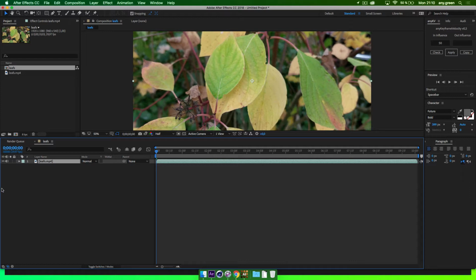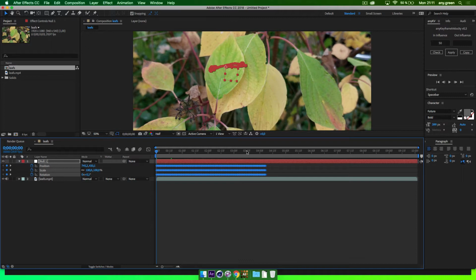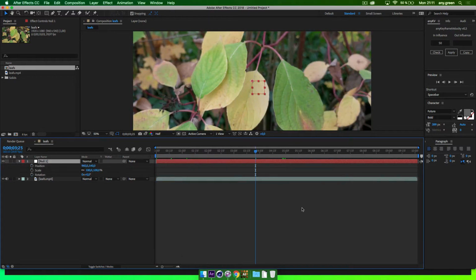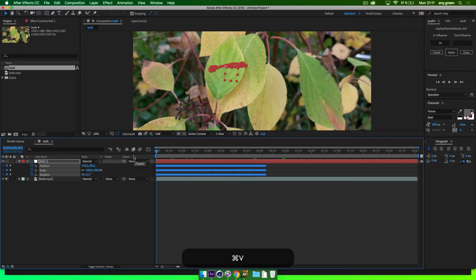and then I need something that I can paste this onto. I hit Command-Alt-Shift-Y to create a solid, make sure that I'm at the beginning of the timeline, this is very crucial, and then I hit Command-V. The reason why I'm at the beginning of the timeline is because whenever I paste, it pastes from where the slider is. So now when I hit U, I can see how this entire area that I've worked with in Mocha, I did not track the entire thing as you might remember, gets pasted in here. If I undo and my slider is here, and I then hit paste, now my keyframes are also over here. So it's not in sync with what the actual camera motion is. So I need to make sure that I paste it from the beginning of the timeline.